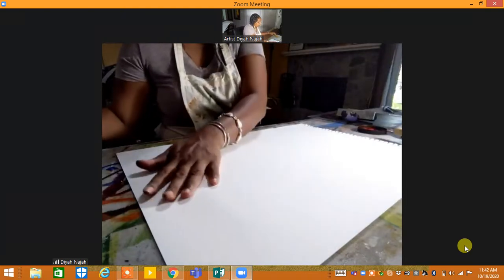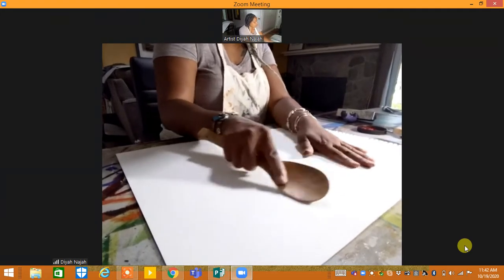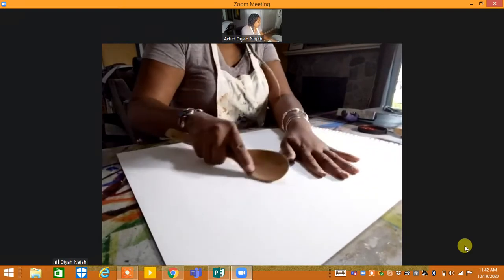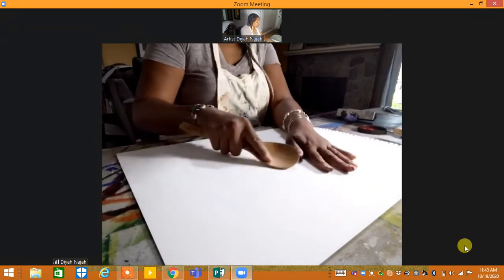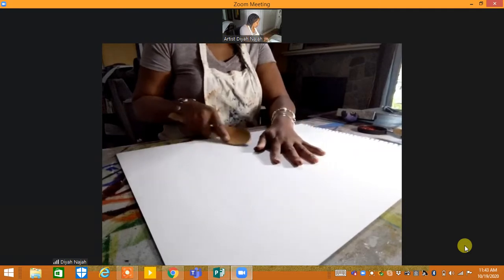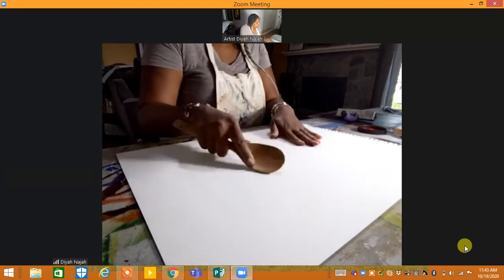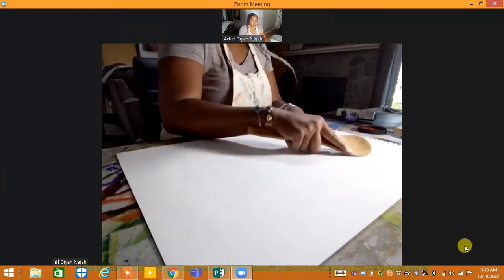I think I'll bring in my spoon. I also have a rock from the U.S. Virgin Islands, St. Croix. I don't know how I brought that rock back. I don't know if I was supposed to, but it's a beautiful rock, and I use it in my printmaking. My aunt gave it to me. My aunt and uncle gave me this right here from their kitchen. So for me, the tools that I use to work with have deep meaning. They're not just something I bought from the store, especially using found objects or objects that have been given to me. I've gone as far as to use a glass cup from the dollar store to apply pressure. I have a really strong feeling that this piece is going to be lovely.